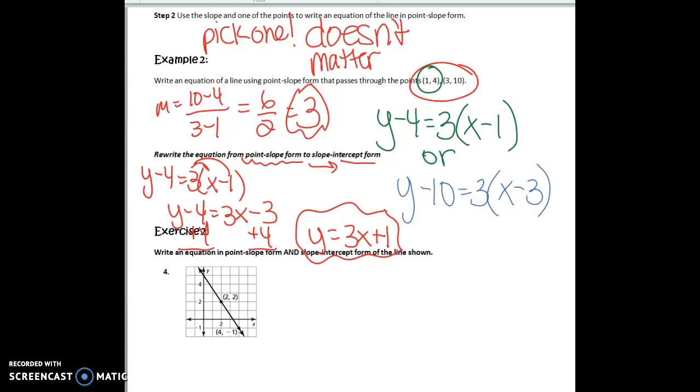Technically, if you have two points, you can find the slope, put it in point-slope form, and transform it to slope-intercept form. Maybe that's a little bit easier than what we did yesterday. It's totally up to you. So again, all you need to do is distribute the slope, add or subtract to get y alone, and that will bring you to your slope-intercept form. Now again, that's only going from point-slope to slope-intercept.